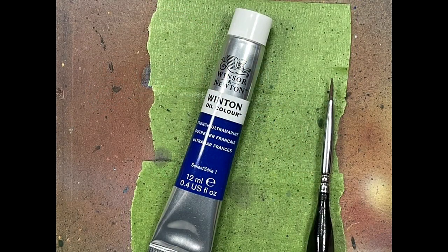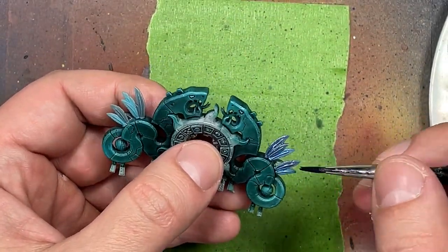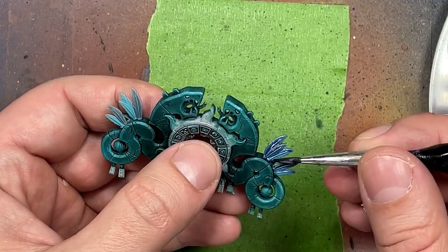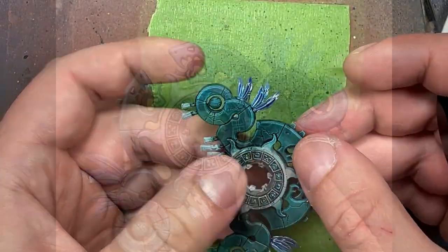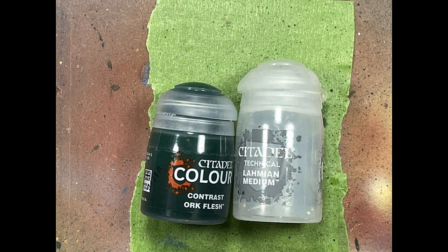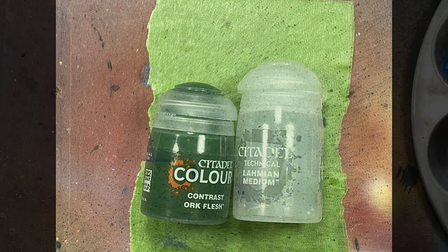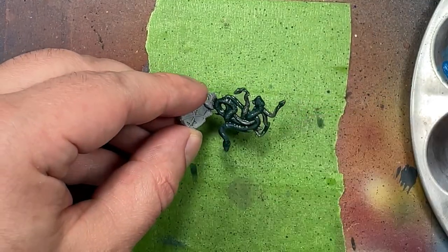So then I take a French ultramarine oil color and do an oil wash on the feathers. It is okay. Alright, now with a 1-to-1 mix of orc flesh and Lamian Medium, I'm going to go back and apply it to all those snakes to try to add a little more color to them. And it's... yeah, it's so-so.